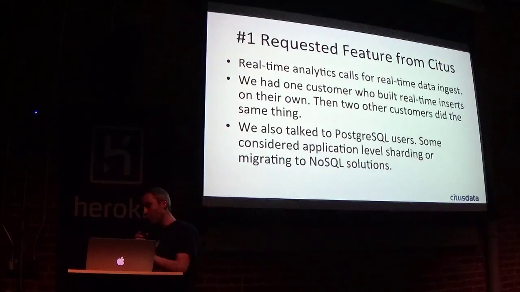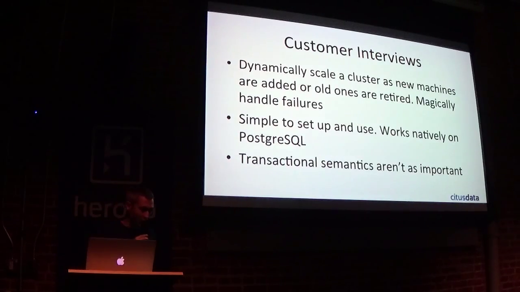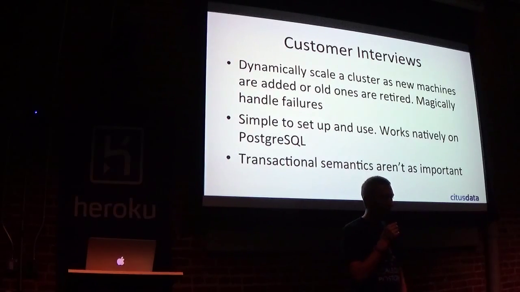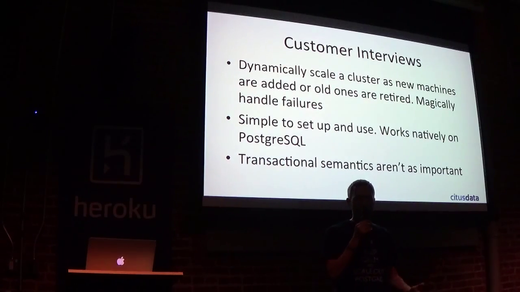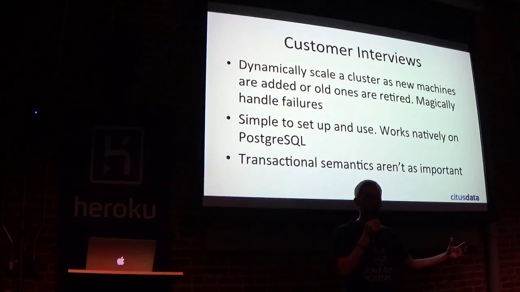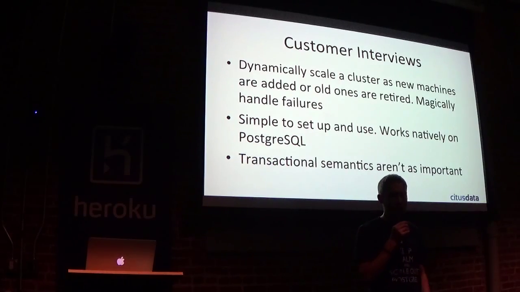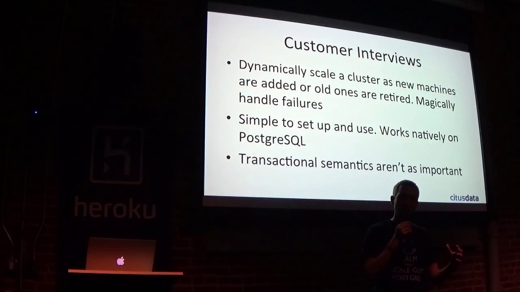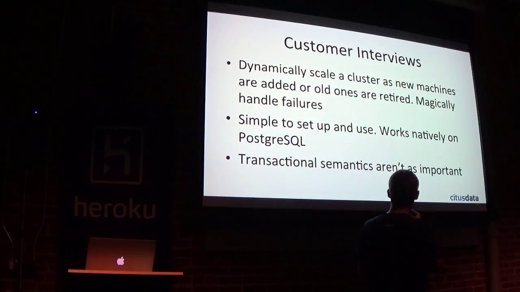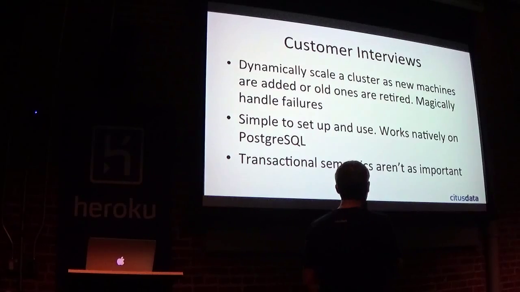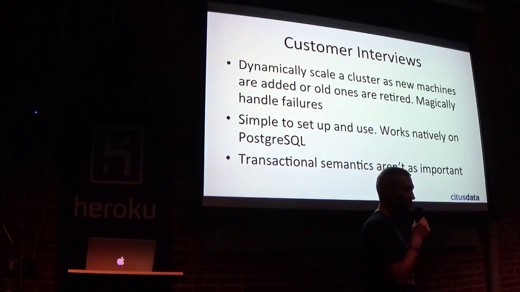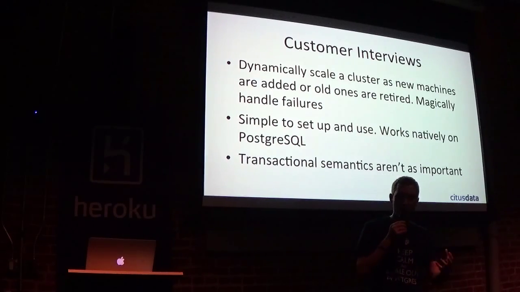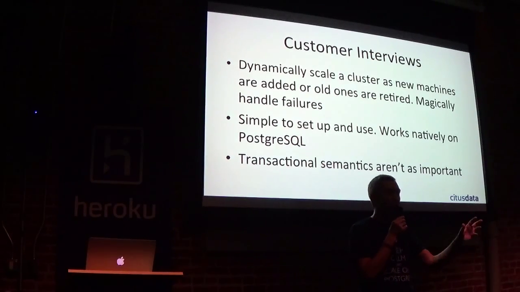So we took that even one more step further, and we're like, okay, if you had the ideal PostgreSQL scaling solution, what are your top 2 or 3 asks? Obviously, the top 10 list is a big list, so it's hard to find common themes there. If you hammer it down to the top 2 requests, things become more common. The first one is dynamically scaling up the cluster. People were saying, I don't want to think about, I have 5 machines and I have another machine, and now I need to rebalance my cluster.